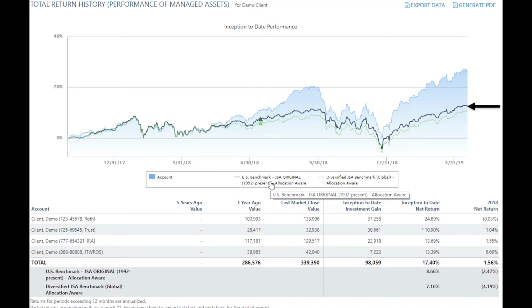The dark-lined benchmark shows the performance of a U.S.-only portfolio with no cash or fees. It's the same benchmark that we've shown historically using the S&P 500 and intermediate-term U.S. government bonds, and that's gone back many, many years. The lighter-colored benchmark is a newer benchmark that includes some international stocks and a small amount of cash. We think both can help to give some perspective on how your portfolio has performed over the years, and in combination with your financial plan, give some context as to how everything is working together.